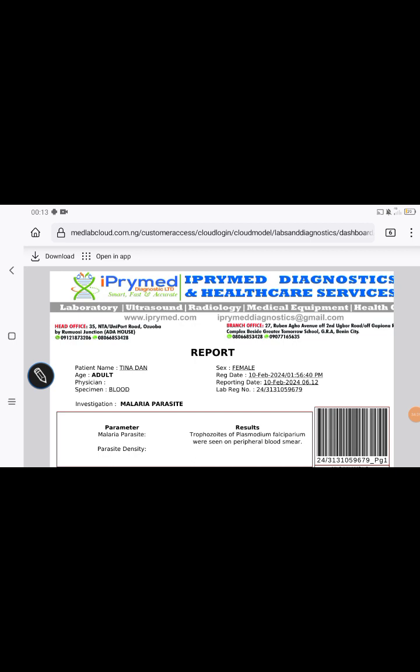Although, when we go to the billing side, we'll find that during the billing process, the software sends an SMS or a WhatsApp message to the patient, giving them the link that will enable them to download this same PDF result once you have updated it and it is ready.